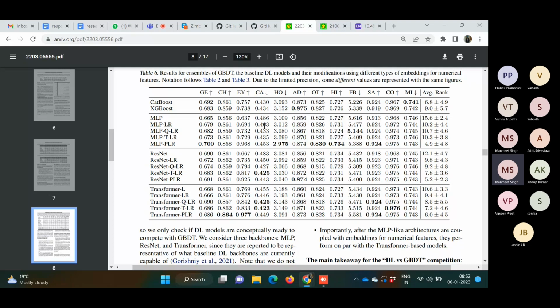I think this is the RMSE. XGBoost is giving 0.434 and CatBoost is giving 0.430, whereas Transformer TLR is getting 0.423. Transformer TLR basically means the TLR embedding with Transformer.